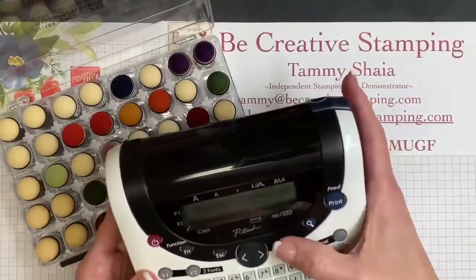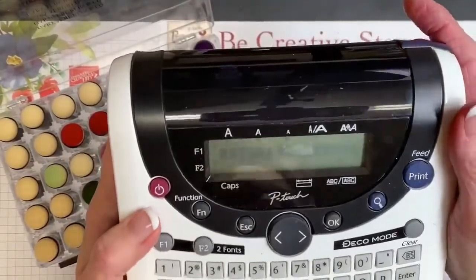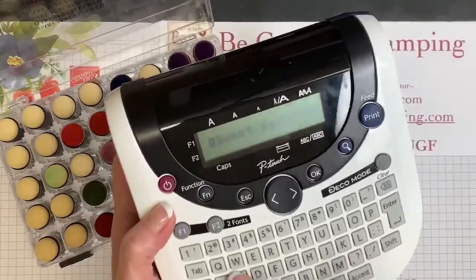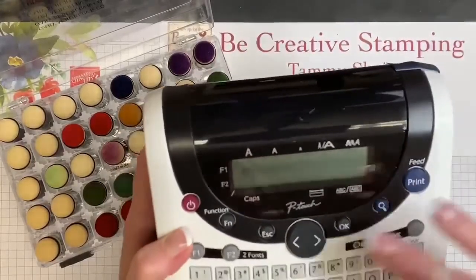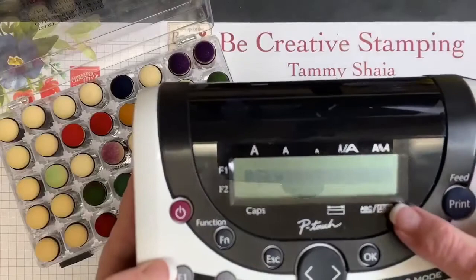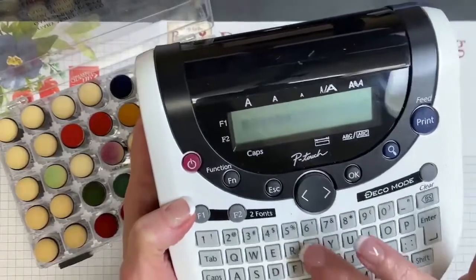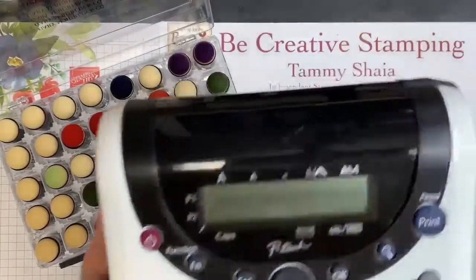All right, oh, I had to hit okay, all right. Oh, that's good. Oh, you know what? With deco mode, you have to put in what you want on the first line. I'm sorry, I am just trying to hold this so that you can see the word. It's going to be sweet. This is where I type it in. Whoops, nope. I want my first line to be sweet. Okay, so that's line 1. I'm gonna hit okay. It's gonna ask me about number 2. And I wanna put in sorbet, S-O-R-B-E-T. And I hit okay, and then it's asking me, do you want to print? I'm gonna say okay. And so now it's printing.